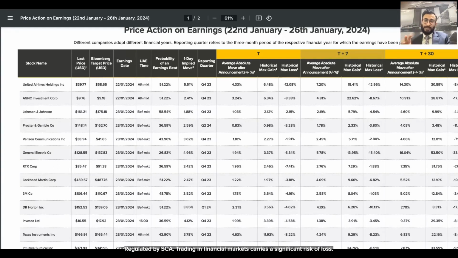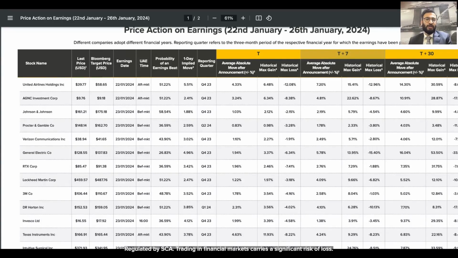A copy of this price action analysis strategy can be sent to you through WhatsApp or through emails. You just have to reach out to your relationship manager, and they will definitely give you a copy. In fact, tomorrow is going to be 26th. This report was made from 22nd to 26th, so you can even see which of these stocks came up with positive earnings and how much they moved. After 26th, we'll make another price action analysis flyer.